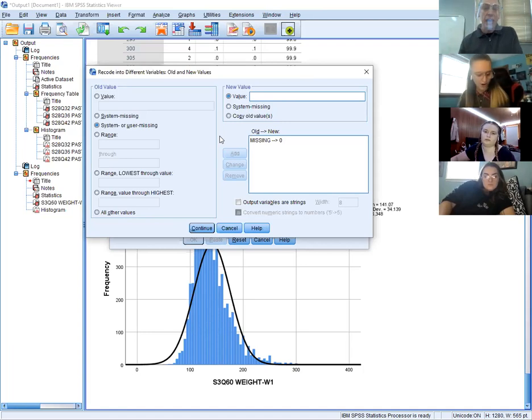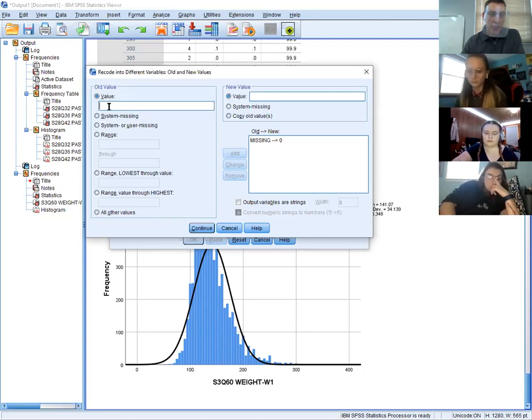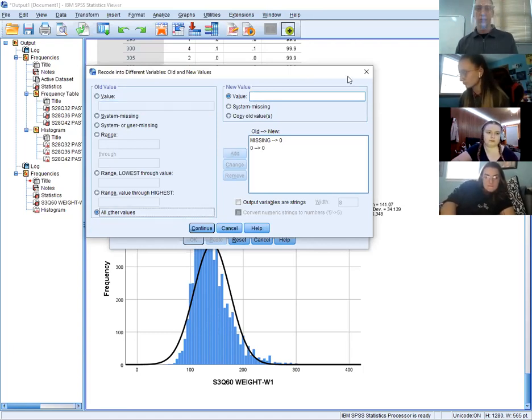Okay, so if we want missings to be coded as 0, and all of the values above 0 to be coded as 1, why don't we do this? If you're a 0 here, you get to stay as 0, but all other values now will become a 1.